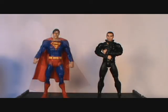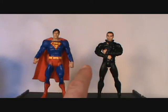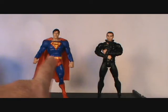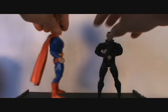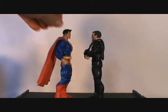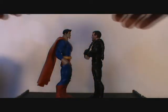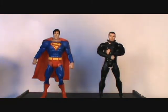And here he is with the DC Universe Classics. This is my All-Star Superman, so this is how I purchased him, and you know, not too bad. Granted, we're going more comic booky right here as opposed to more Movie Masters, but as you could tell, they're pretty close in height. General Zod is a little bit shorter, and most Movie Masters are, but they're pretty close in height. So, you know, you could pose the two together if you so chose to do so.